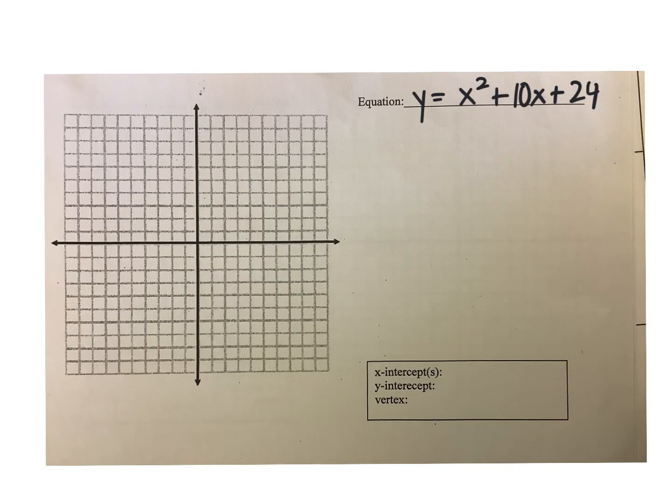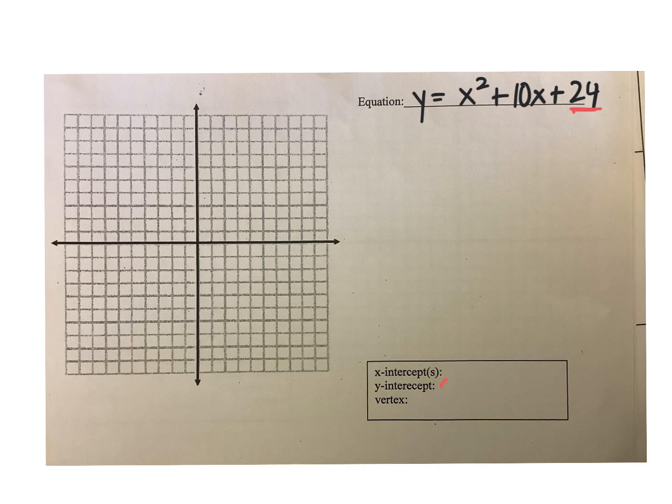All right, so the first problem I would like you to write down on one of the blank graphs is y equals x squared plus 10x plus 24. So we are going to write down everything we know and then we'll start graphing it. The reason we don't want to graph right away is because I'm not quite sure what I'm going to count by. I know I have to get up to 24 and maybe the points might be higher than that. So I'm going to wait to do my graph.